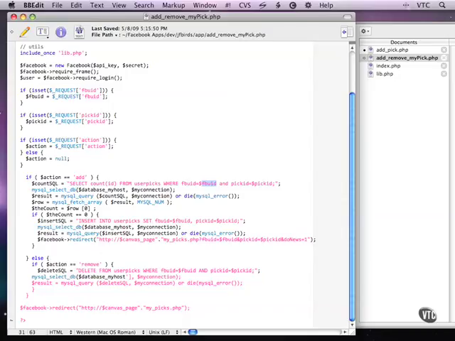This is the else statement for the action equals add. If the action is remove, then we do a delete where the Facebook user ID and the PIC ID are used for the criteria, and we execute that query. And then we go back to a redirect to mypics so you can see where you are. Now this file will be used to add or remove a PIC, either as a redirect after adding a new PIC to the database, or in the user interaction where a user says, I want to select a PIC from the database and add it or remove it from my list of PICs. So this is the utility file that does all of that maintenance.